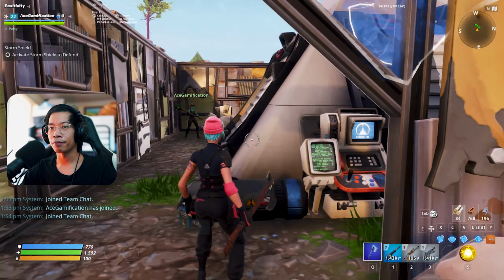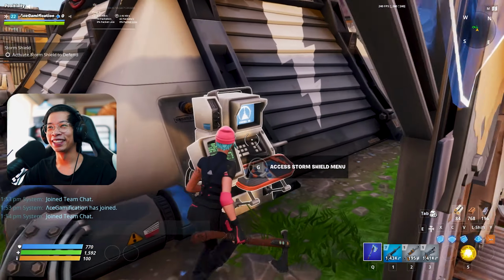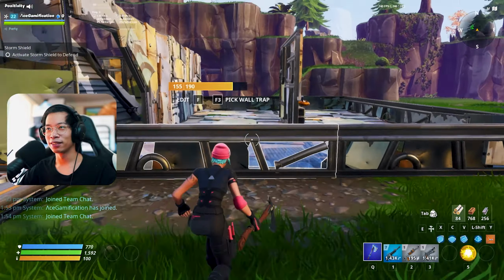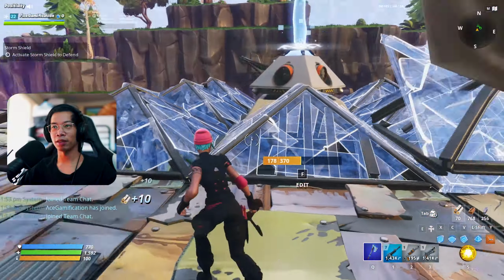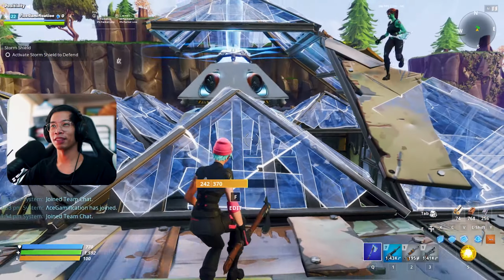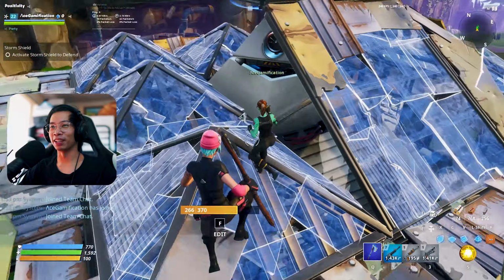Oh, I can access my storage from here. No way. Awesome. Why does my pickaxe do so much damage? 190. What the heck? Whoa, that's cool. Yep. And then you can put it on the top as well, so it's like a big pyramid. Oh my god. Illuminati.